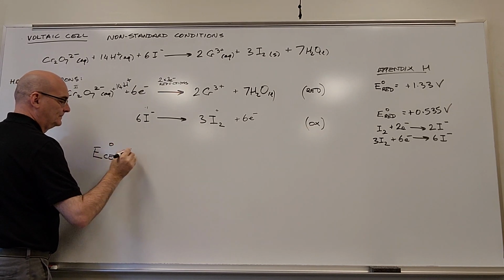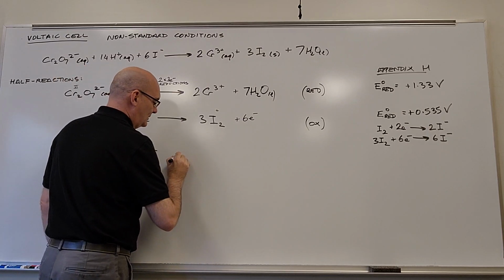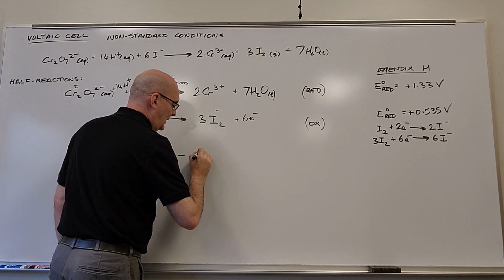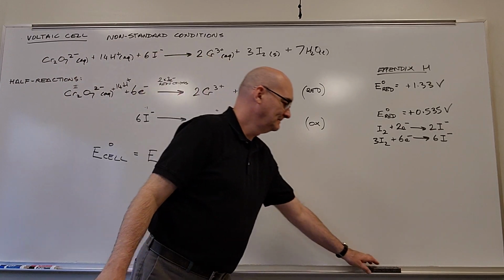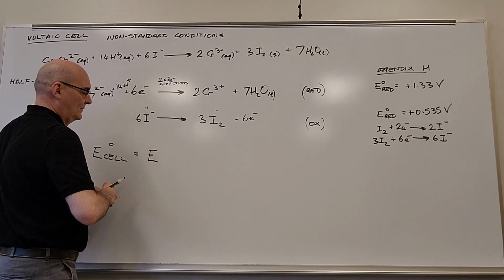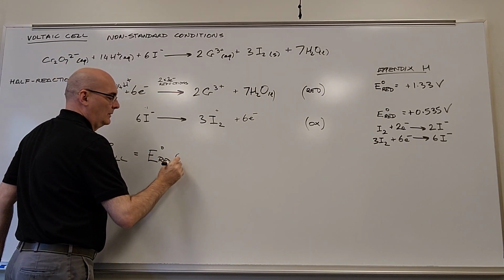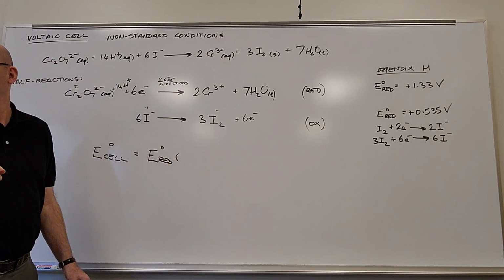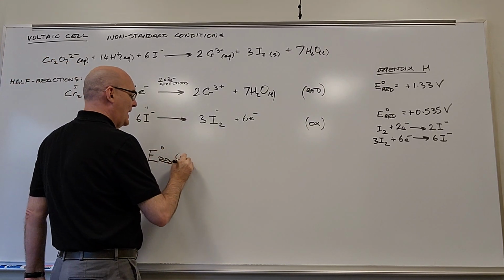Cell potential is one of the potentials minus the other potential. Do you remember which way around it goes? Reduction and the oxidation. We want the standard reduction potential of the which one? The reduce. Okay, and where does the reduction happen? Which of the two electrodes? The cathode.